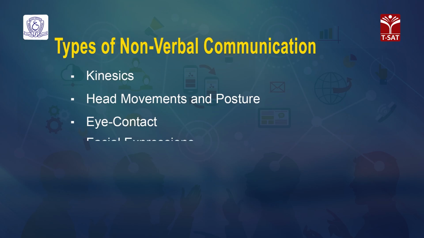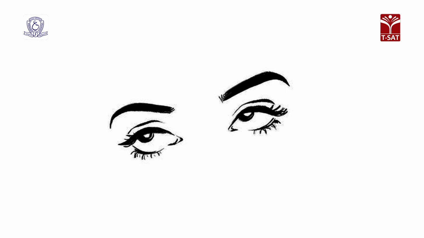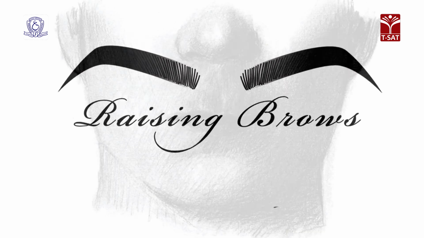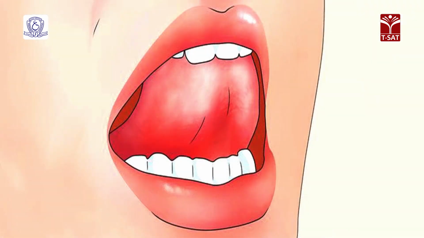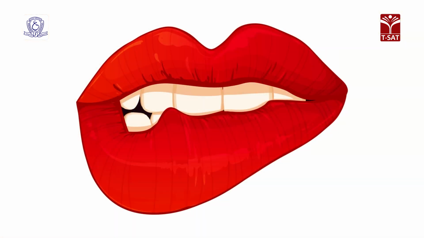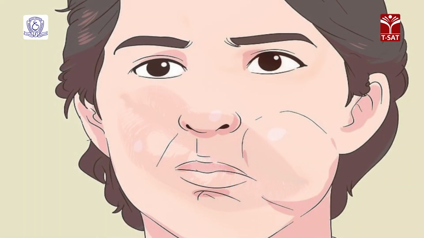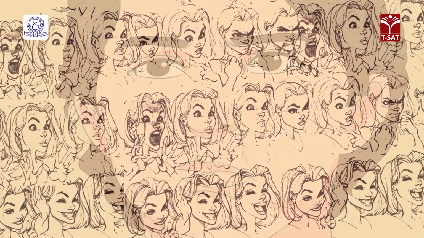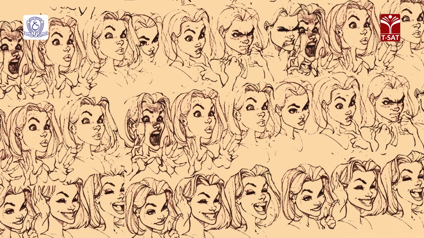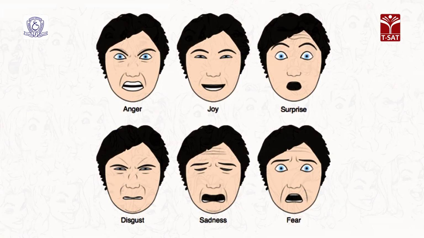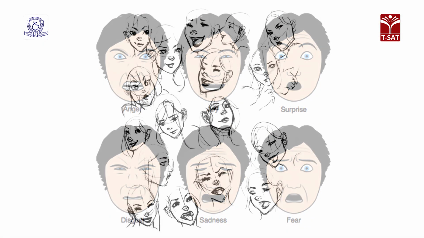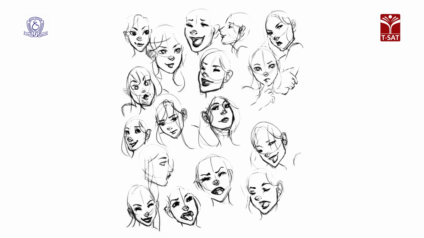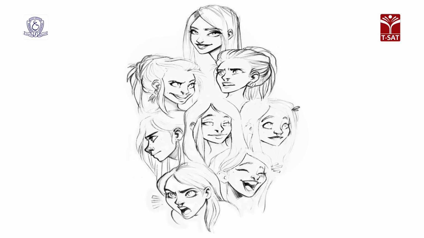Facial expressions. Facial expressions are an important factor in kinesics. Some of the examples of facial expressions include rolling eyes, raising brows, tightening lips, rolling tongue inside the mouth, biting lips, smacking lips, nose movements, etc. All of these expressions convey different meanings about the person's internal states. Facial expressions help us understand the emotion that is expressed by another person.